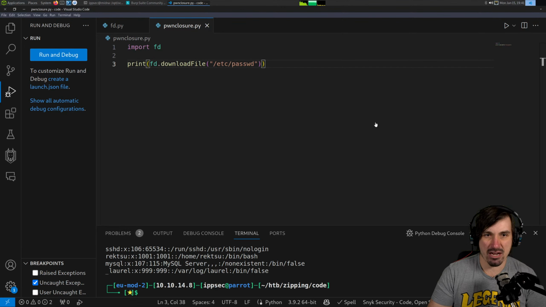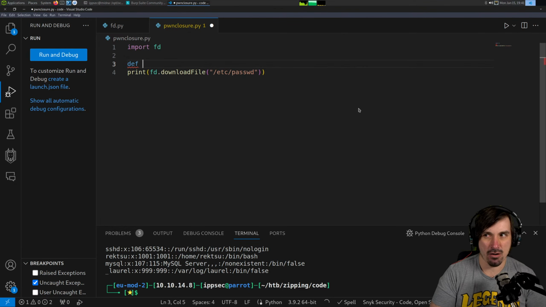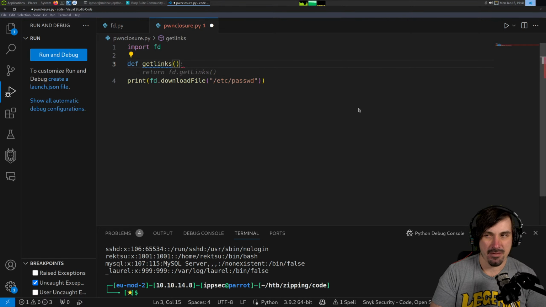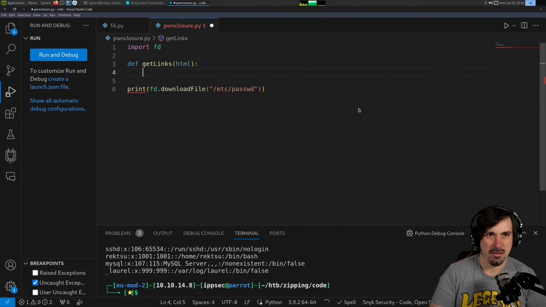So the first thing we want to do is probably have it be able to identify all the links on a page. So I'm going to create a function called getLinks. And then what we want to give it is some HTML. I like doing camel case.